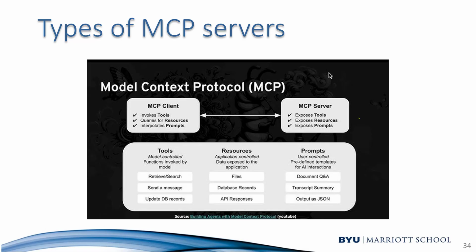Prompts are things called prompt templates, where you have a prompt and you want to accomplish certain things. Super complex prompts could be another one that's available. So that's what we have: tools, resources, and prompts. Those go into MCP. So that's just a little bit of MCP and tool calls.